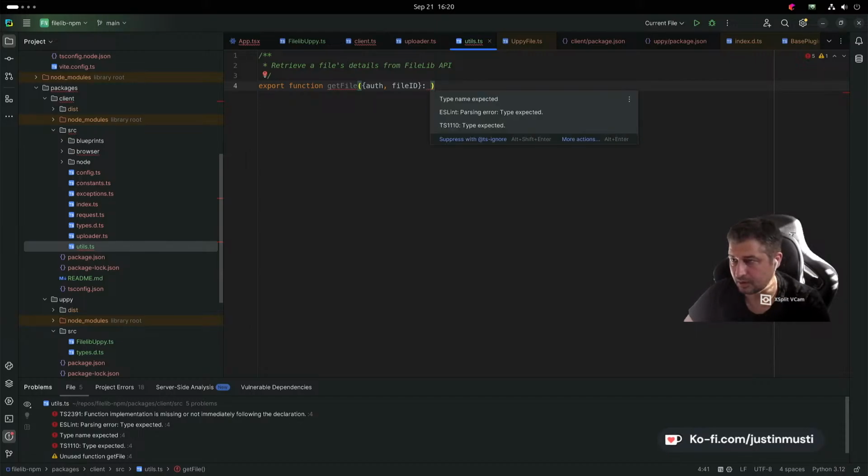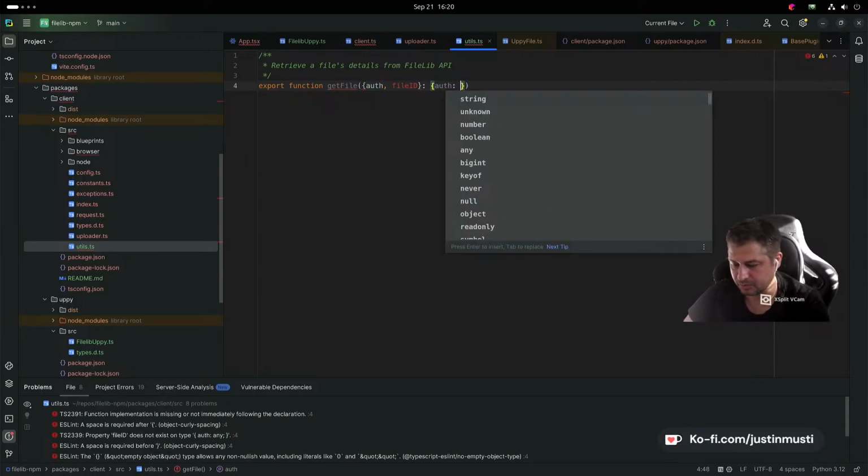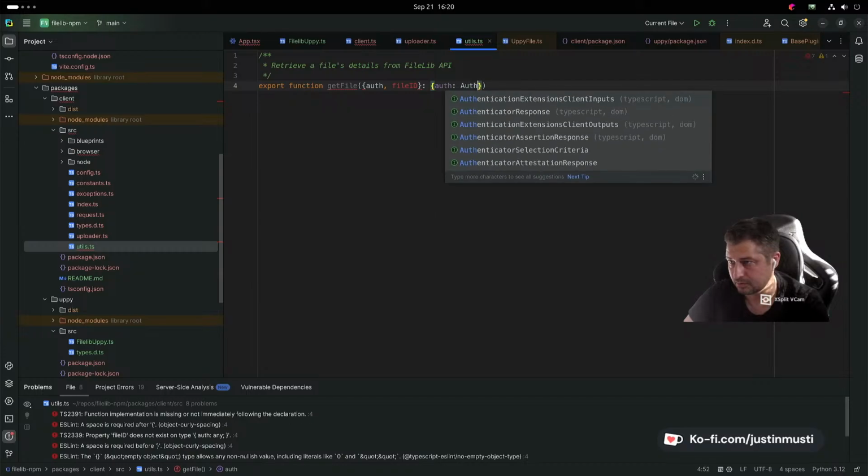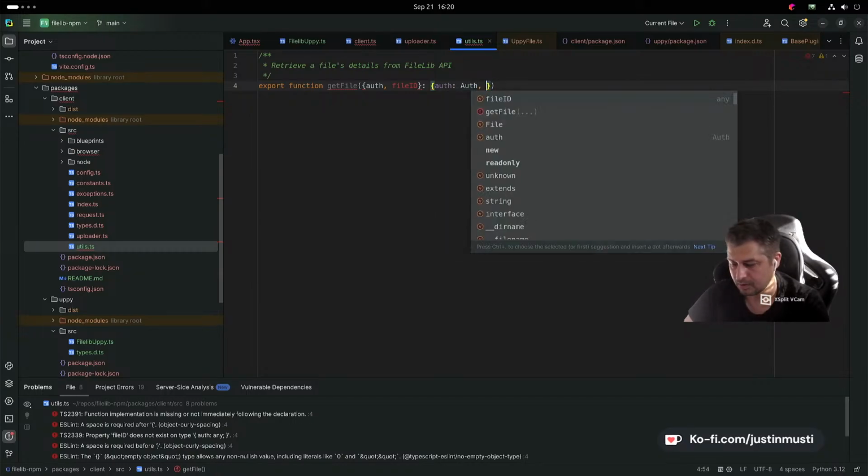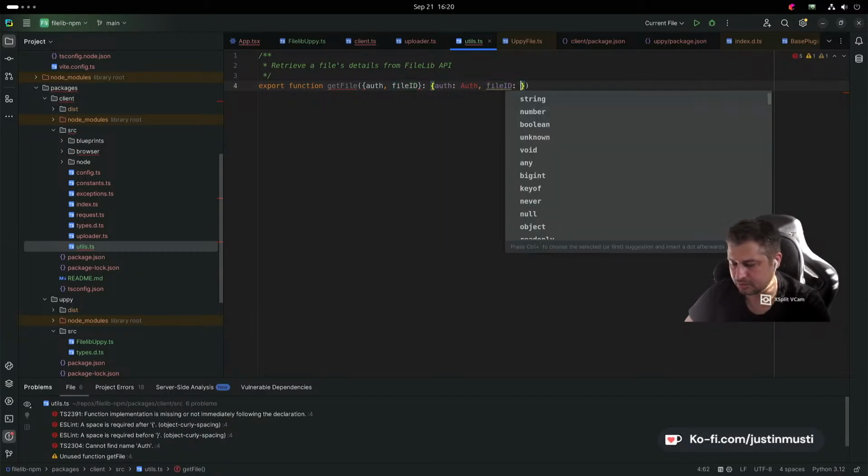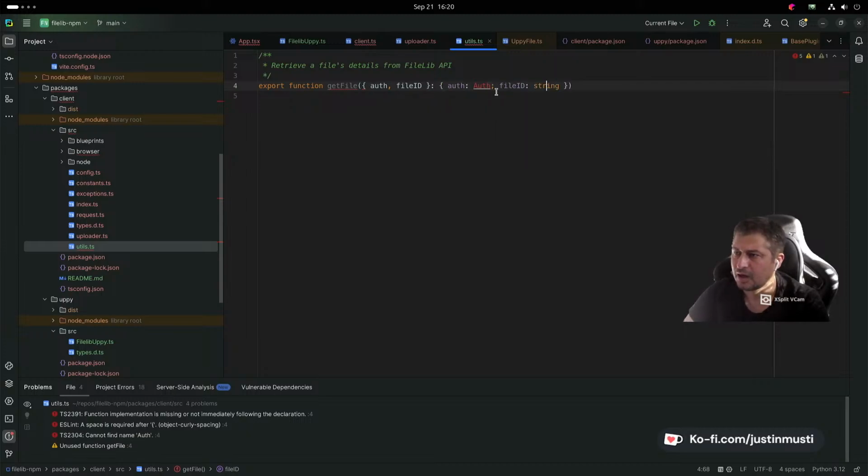Okay, and then out is going to be out. And fileId is going to be a string, I think. Oh no, we put this in the wrong place. No, it's in the right place. What are you complaining about?